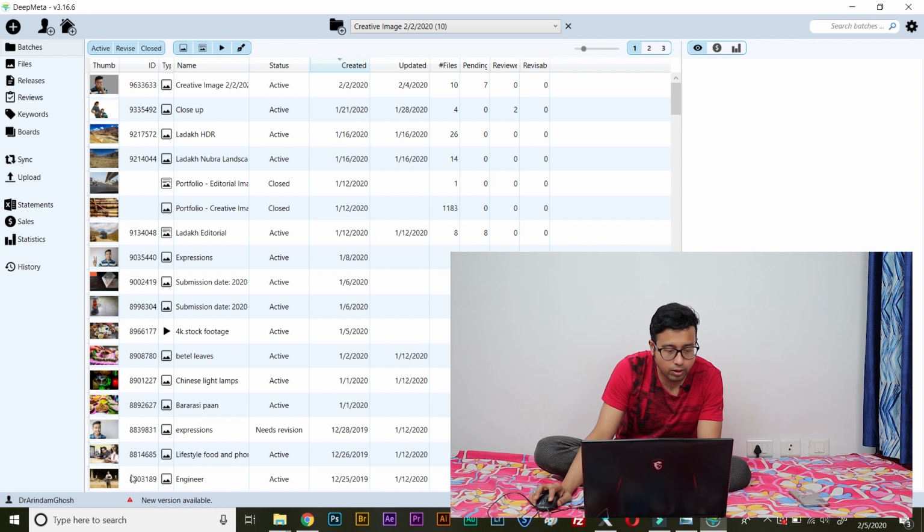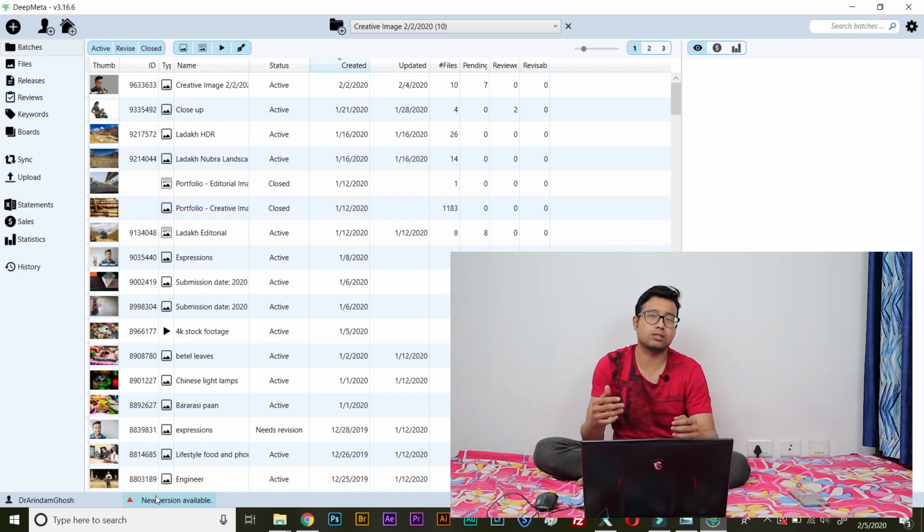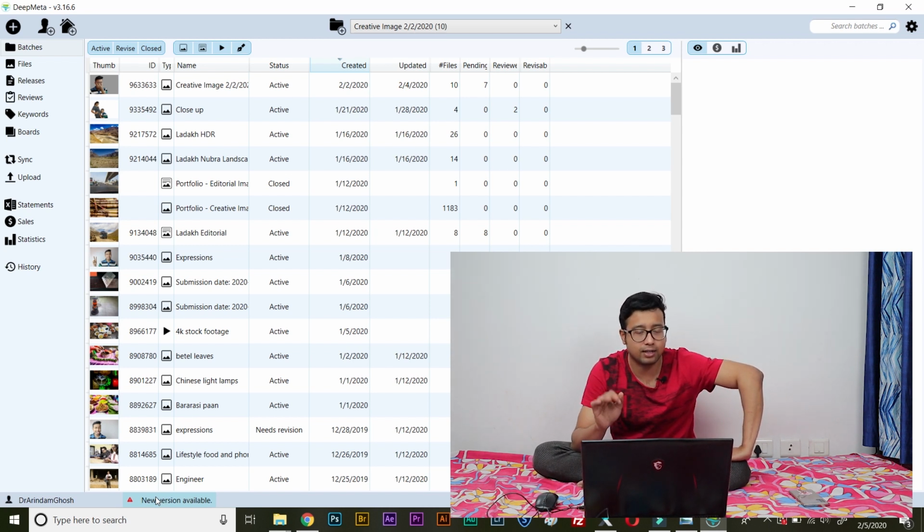Note, if there is any new version available, which is shown over here in a red exclamation mark, it's always advisable to download the latest version, okay? But for this tutorial I'll be using the existing version only. I actually updated it 2 or 3 days back, but again a new version is already available. What is new in this version is that they constantly upgrade their dictionary of keywords. So everything remains the same, some keywords are newly added.